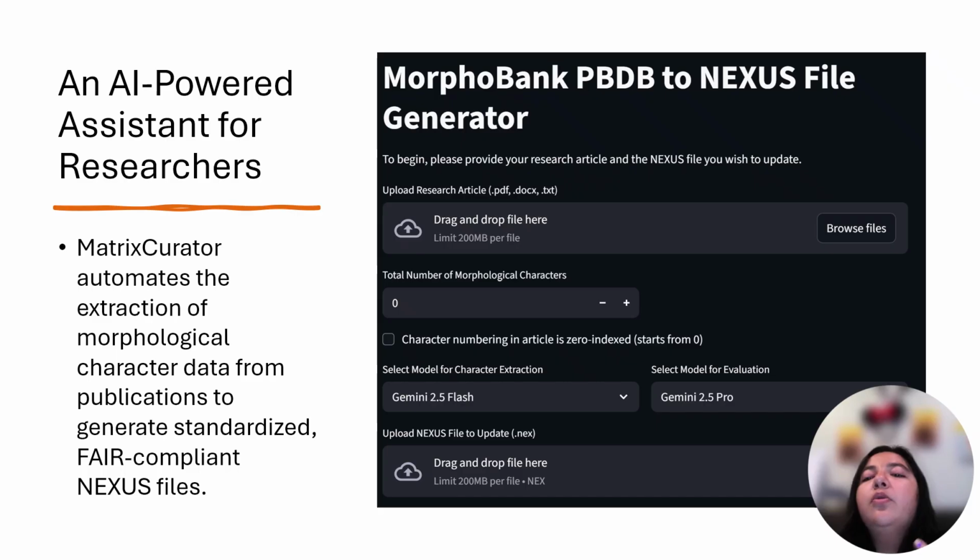And this incredibly reduces the time and effort required for researchers while improving the quality of the data that the researchers have, because they're not manually typing it in, so we don't have to worry about typos. We don't have to worry about them misspelling things, because all this AI is doing is not even generating, it's just extracting the words from the publication and putting it onto the Nexus file. So there's nothing lost in translation between those two.